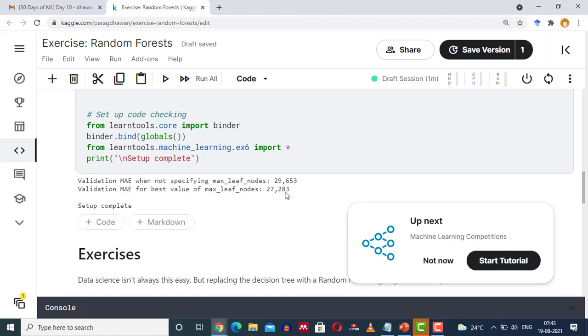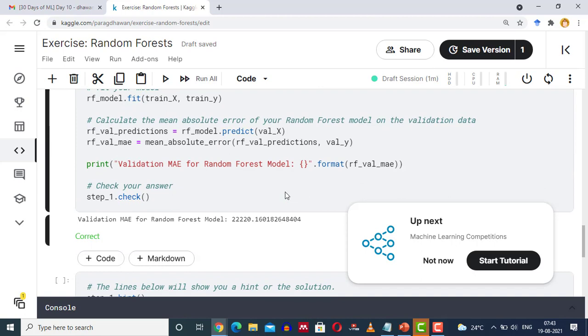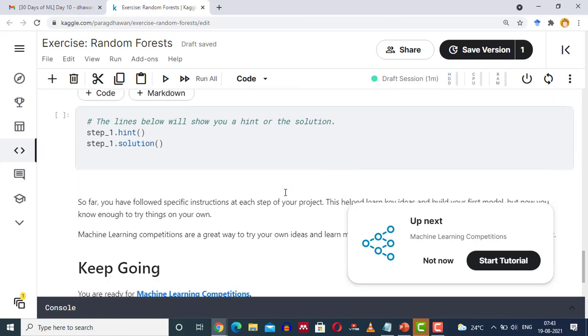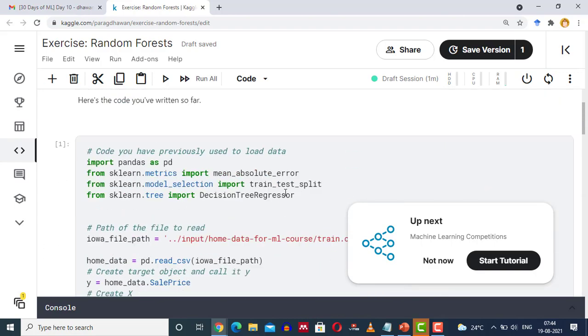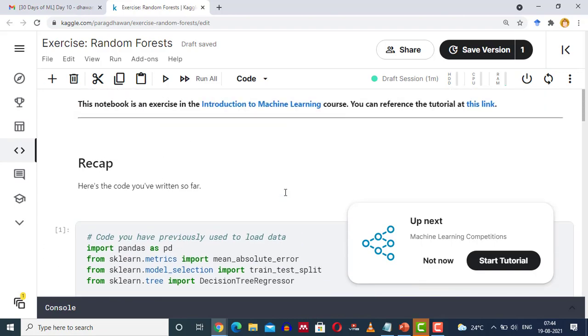So we have improved by almost 5,000, which means your prediction deviates from actual prices by only 22,220 when using the random forest model. That's it for this video, where we have created our machine learning model using random forest and seen that the accuracy of the random forest model is better than the best decision tree model.